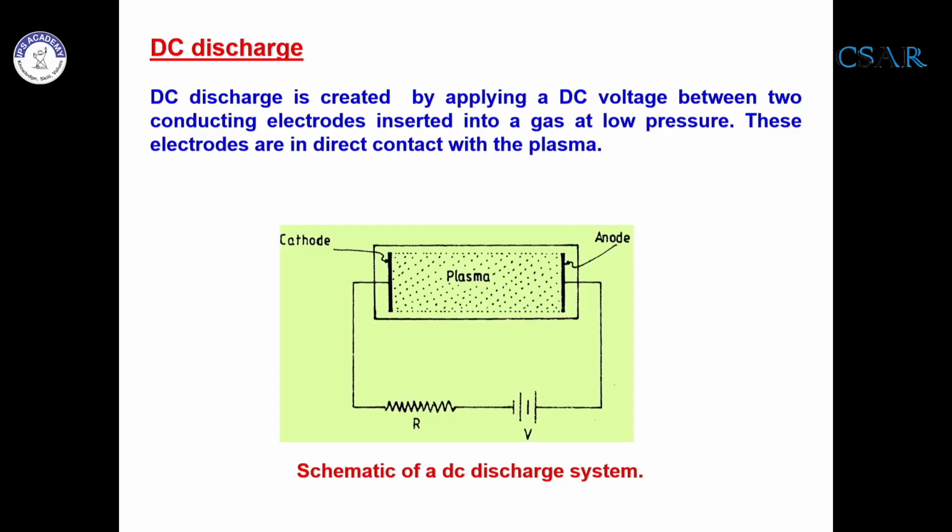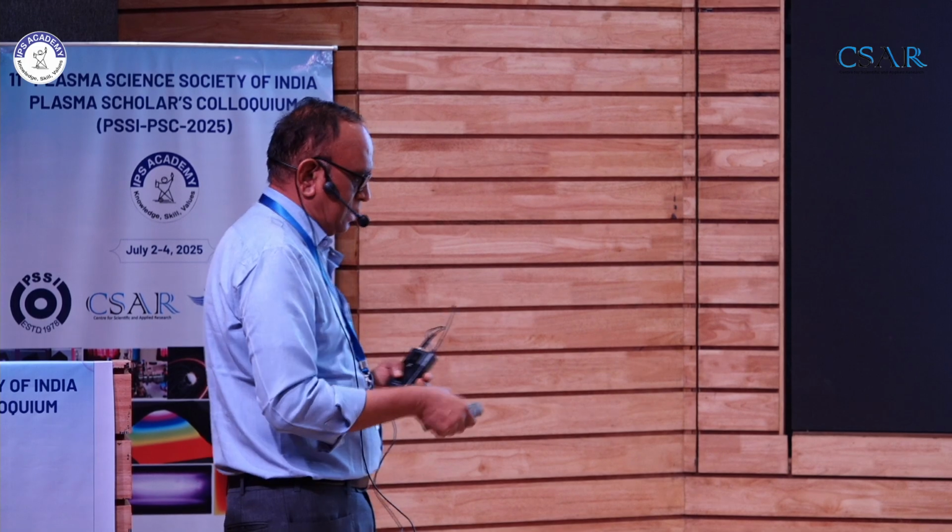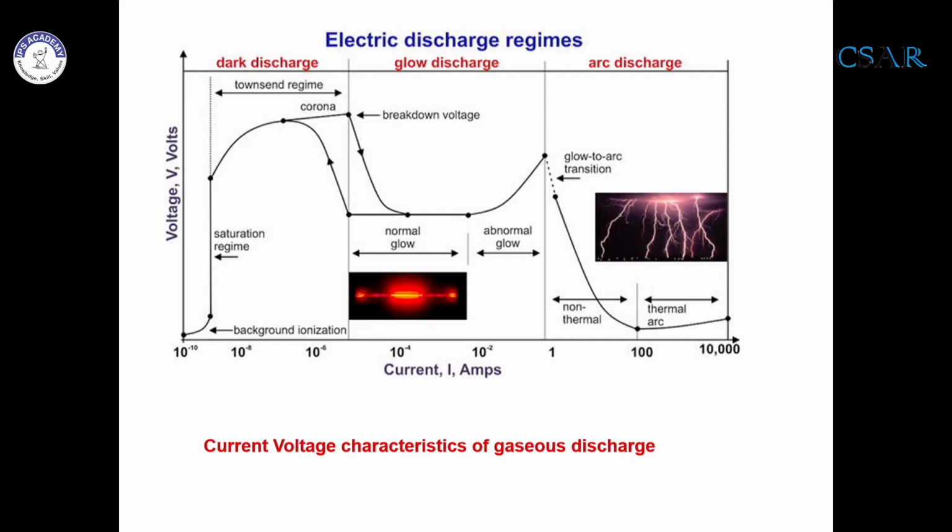power supply, and you have gas under reduced pressure. Because of the cosmic activity or background radioactivity, electron-ion pairs are generated. And because there is an electric field between these 2 electrodes, the electrons are driven towards the anode, and ions move slowly towards the cathode because of their low mobility. In transit, they gain energy from the applied electric field. They become energetic, undergo collisions with the medium, and create further ionization, and that is how we basically generate the plasma.